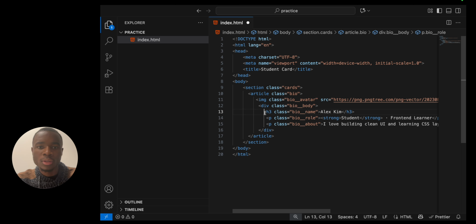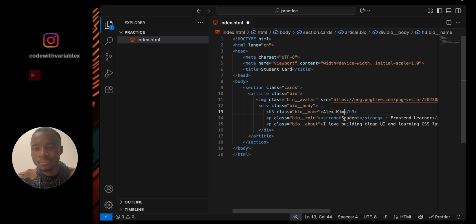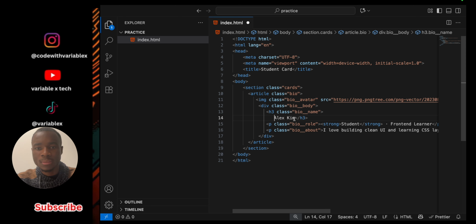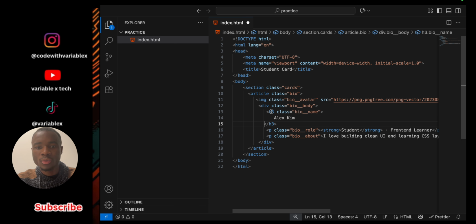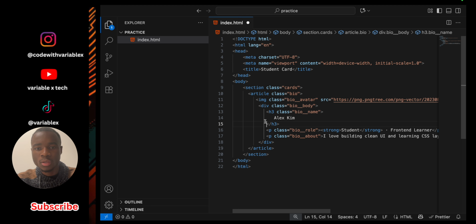Oh, okay, you can see now the div has its own line. And the h3, if you want, you can place it like this. I love to do it this way, because it makes more sense to me. So you can see we open the tag and we close the tag.